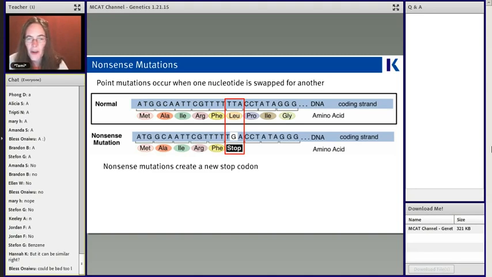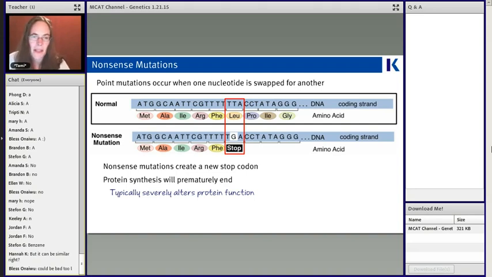Again, the first and second nucleotides in a codon are less negotiable. Here, if I have a stop codon, this is going to truncate my protein. It's going to be much shorter than it was intended to be. This will typically cause big, big problems. If my protein is only half the size it was supposed to be, if it functions at all, it is absolutely not going to function the way that it was supposed to. So nonsense mutations, bad mojo. All right, these are point mutations where I'm just changing, replacing one nucleotide for another.